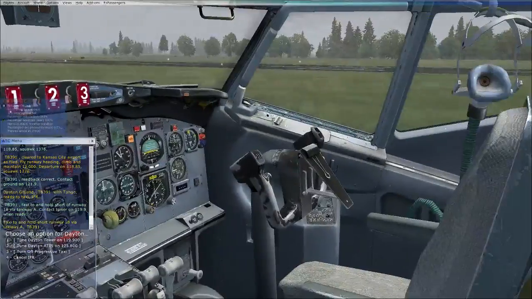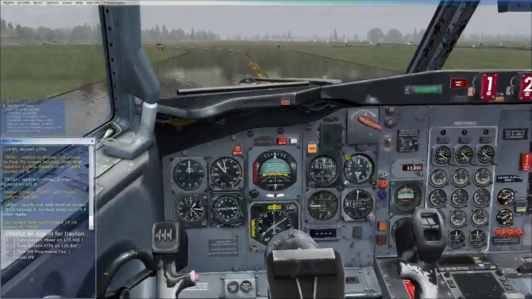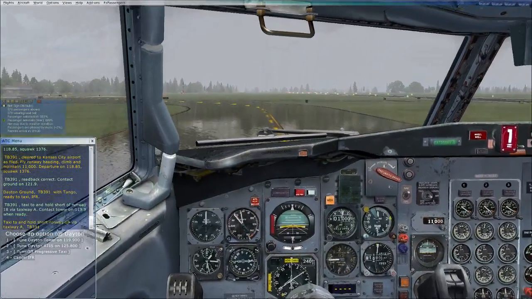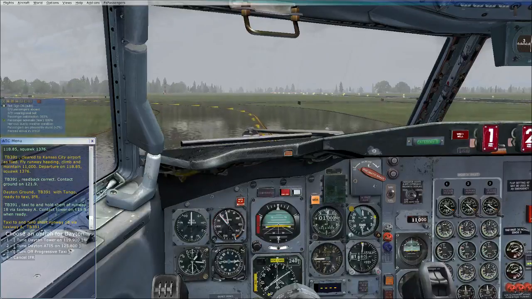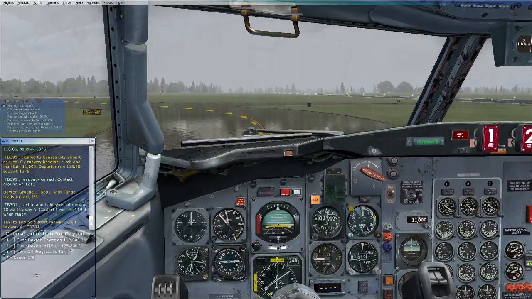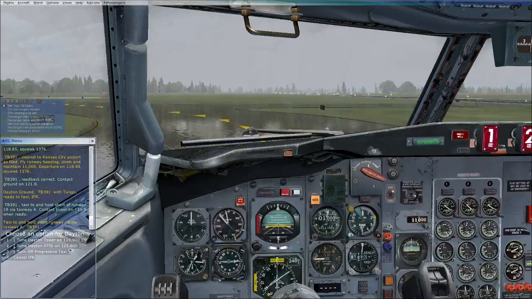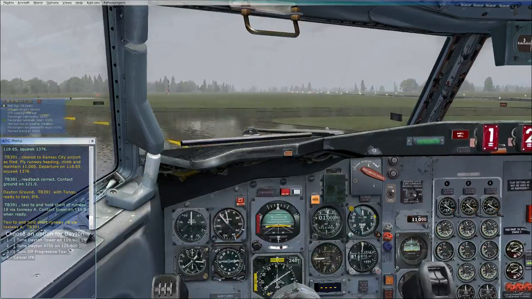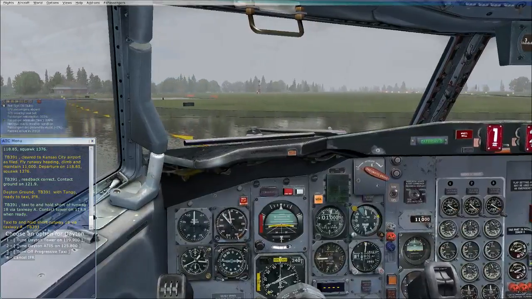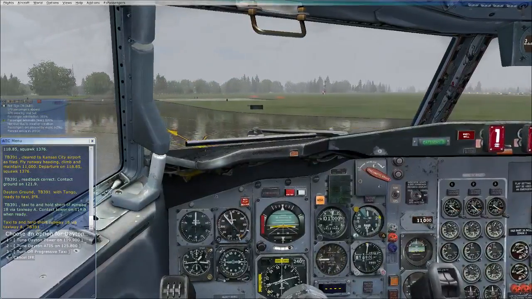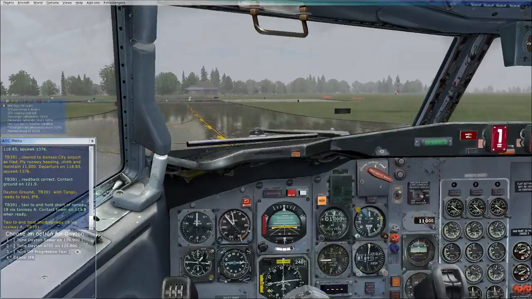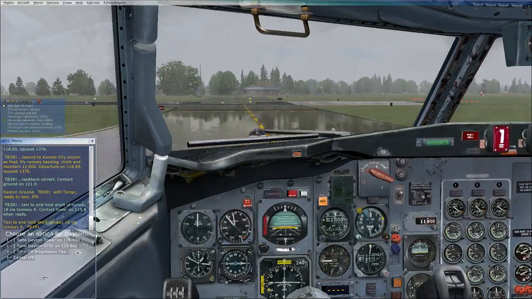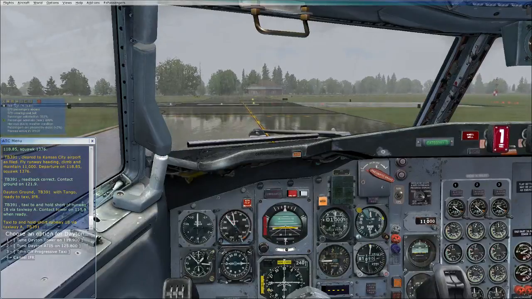Anything? No, nothing last minute here. Looks like nothing needs our attention. Wow, we are taxiing. We're getting a good view of the Dayton, Ohio airport.